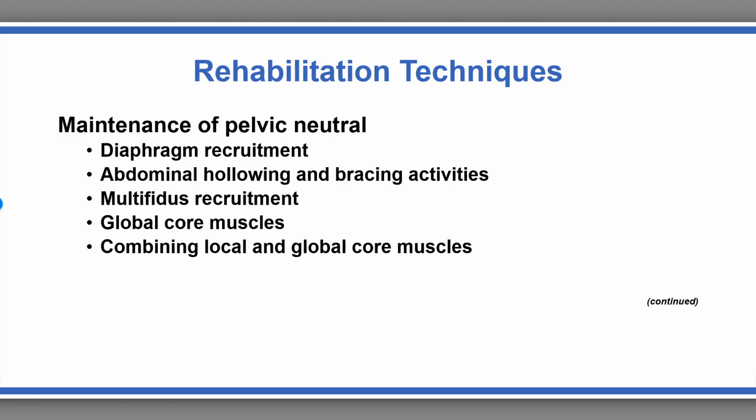Taking a step back, I skipped over the multifidus recruitment, and that should be activated alongside the transverse abdominis. However, it's usually not recruited in patients with low back pain, as they may have atrophy of this muscle group. Just to be clear, it is in close proximity to the erector spinae muscles. It is a small muscle located next to the spinal column.